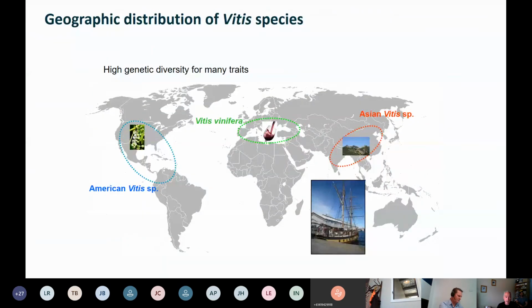So that's what CSIRO has done, and because there are other Vitis species in the world, we have the American species, and they were used for the first generation of resistant grape vines. Now CSIRO is moving to the 2nd generation and getting more resistance genes into it by taking them from Asian Vitis species.